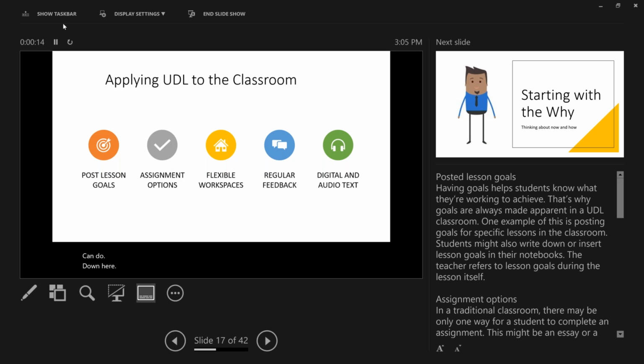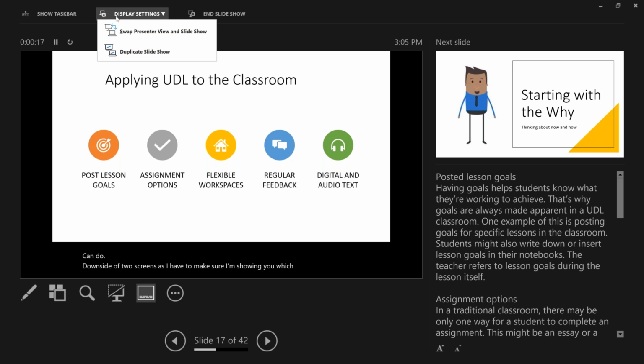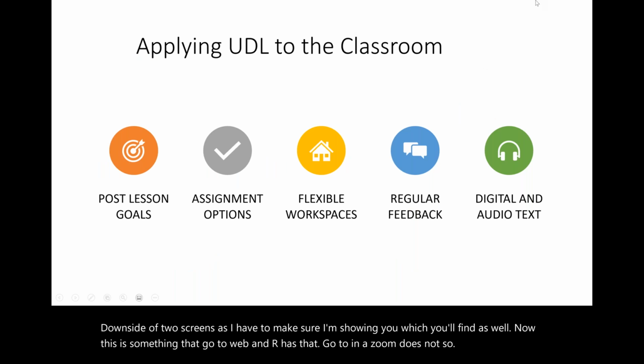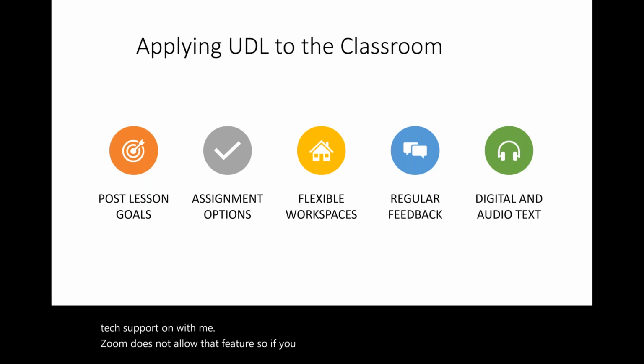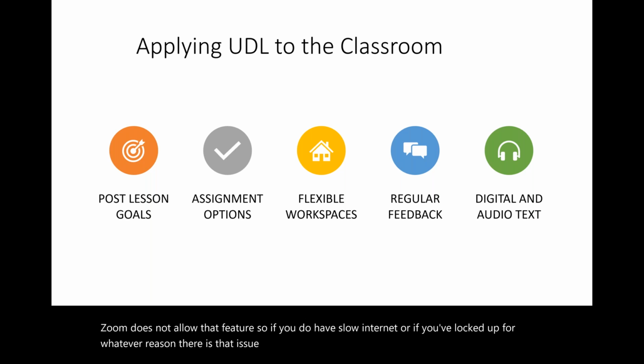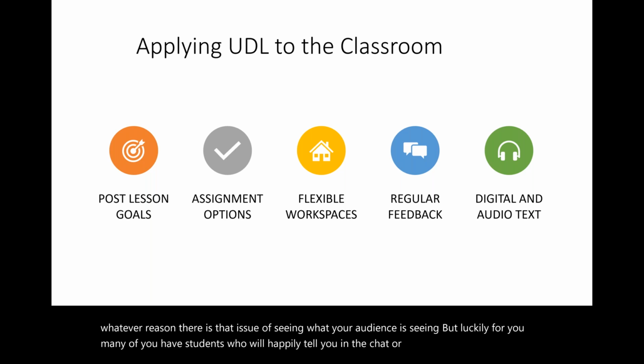Downside of 2 screens is I have to make sure I'm showing you, which you'll find as well. Now, this is something that GoToWebinar has that Zoom does not. I am able to see what my audience sees, which is really helpful when I don't have anybody from tech support on with me. Zoom does not allow that feature. So if you do have slow internet or if you've locked up for whatever reason, there is that issue of seeing what your audience is seeing. But luckily for you, many of you have students who will happily tell you in the chat or question box how you're doing, right?